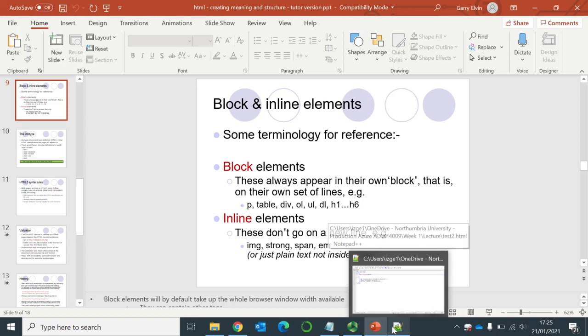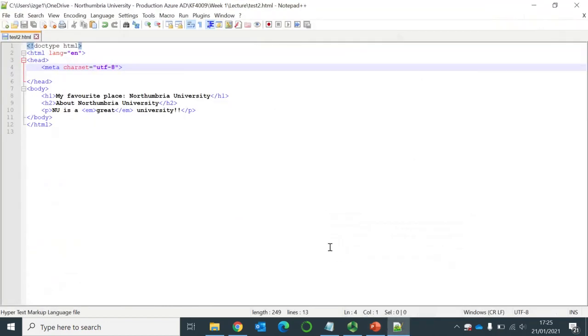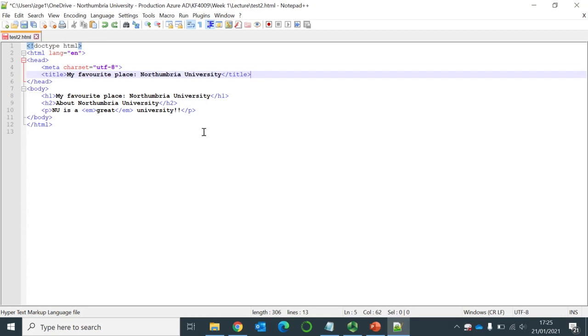So here's some I made earlier. Here we've got heading 1, heading 2, and a paragraph tag. These are all block level tags that should take up the whole width of the page by default. And inside of the third one there, I've put EM for emphasis, which a visual browser shows in italics. That's an inline bit, it only affects that little part there, and therefore doesn't go on its own block across the whole page. So let me show you what I mean.